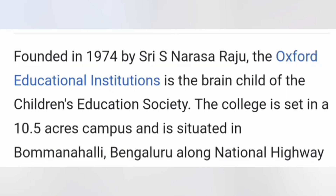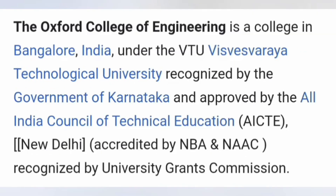The college is located on the main road — Hosur Main Road. It is affiliated with VTU, which is a technological university, and is approved by the Government of Karnataka, AICTE. Many of its courses are now accredited by NBA and NAAC also. There has been a lot of request from students to review the placements over the last three years, so that is what this video covers.